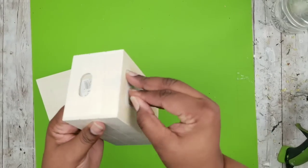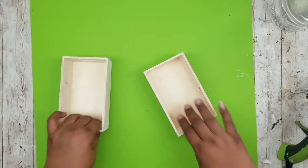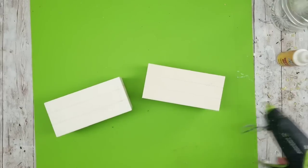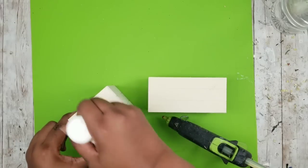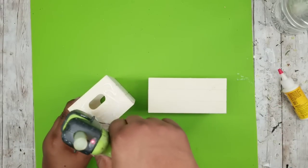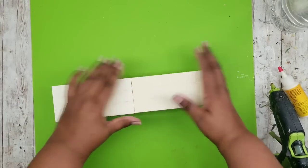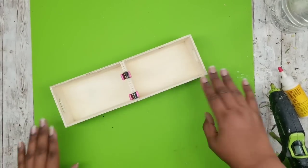I'm going to start with the crates — remove any stickers on the bottom — and then join them together side by side as shown here. I'm using wood hot glue and wood glue for this: adding wood glue first, then going around the outside with wood hot glue for an instant bond. Just join the two ends together, press, and use Dollar Tree clips in the middle to hold them nice and secure while working.